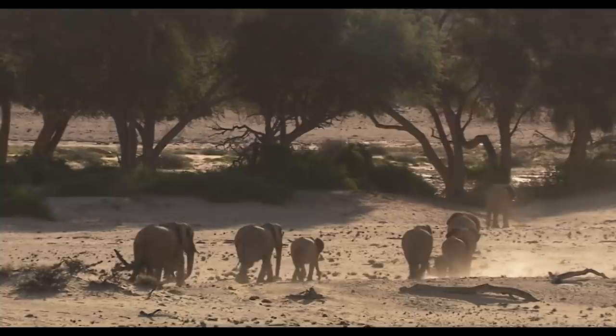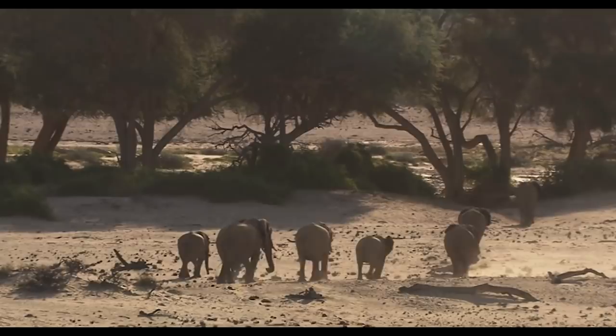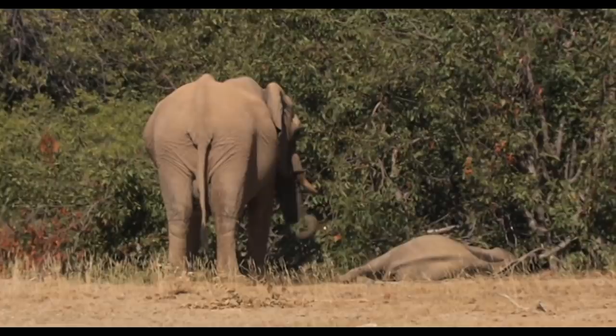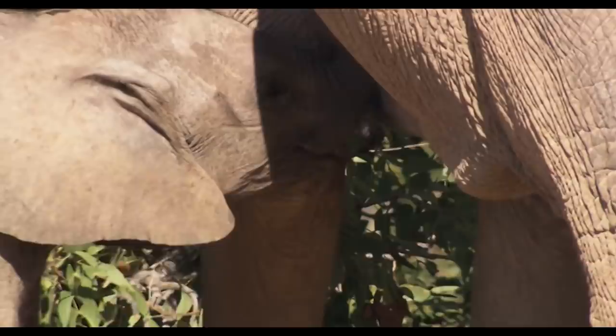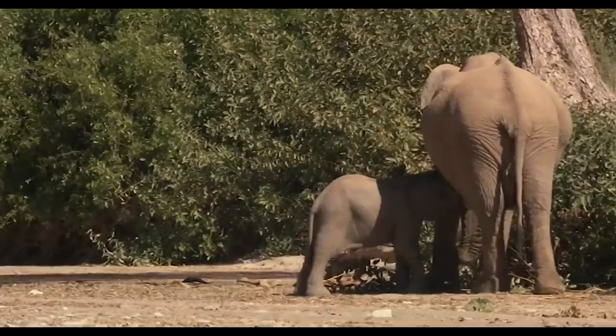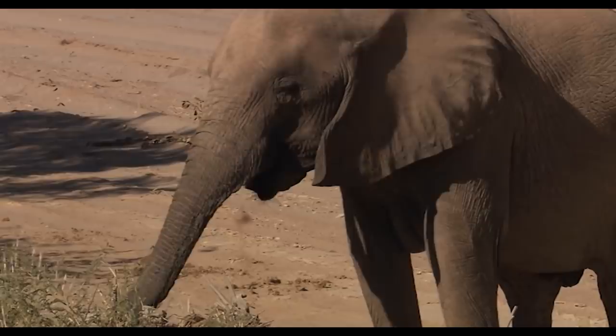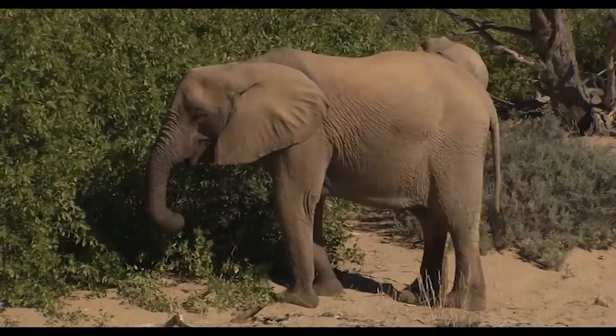The Hoenib doesn't offer any surface water at the moment, but at least there is some greenery. The desert dwellers are not picky — they eat leaves and young sprouts as well as bark, blossoms, or fruit. Even roots, onions, and tubers are welcome sources of energy. A grown elephant consumes up to 100 kilograms of plant matter per day. Elephants instinctively consume only a certain amount of any one plant, because each plant contains different important nutrients. How the animals are able to differentiate between plants which are more or less nutritious has hardly been researched at all.